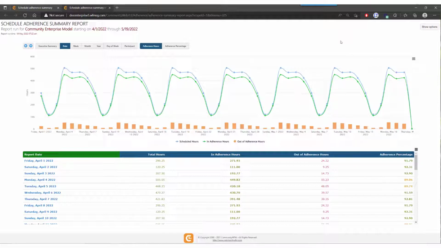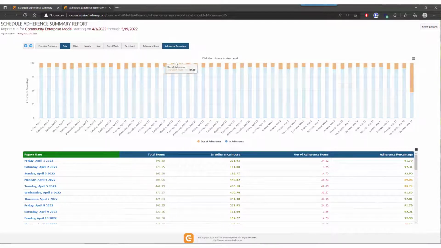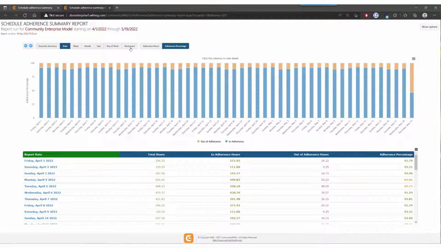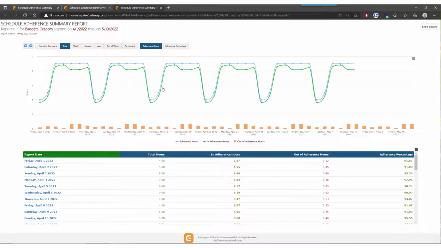The new Adherence Summary report offers a variety of different views of the adherence data, including the ability to show the total adherence percentages for each day of the report, and the ability to filter the output by participant. This is similar to the output of the Adherence History report, but with a new look and feel. This report offers the ability to drill down further by hovering over an agent's tile and clicking on the graph icon to see that agent's adherence details.